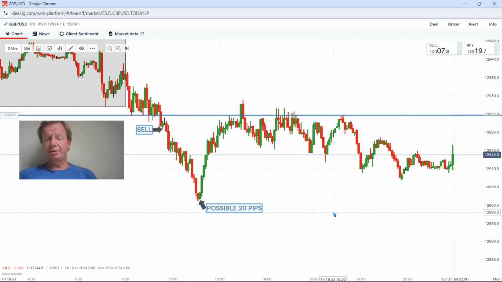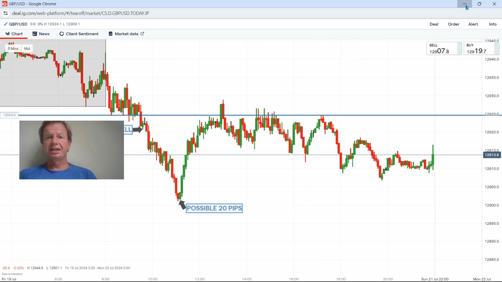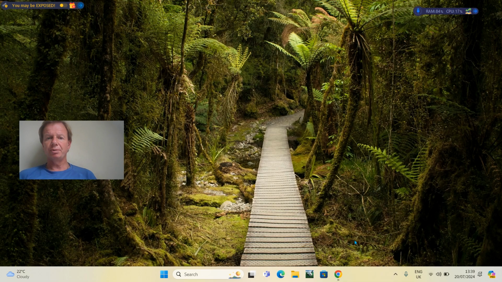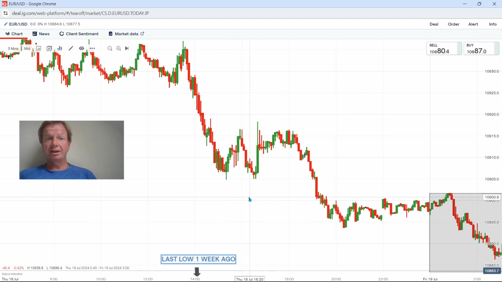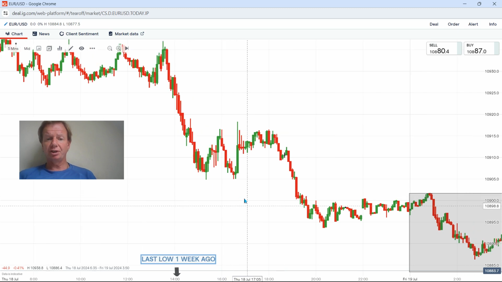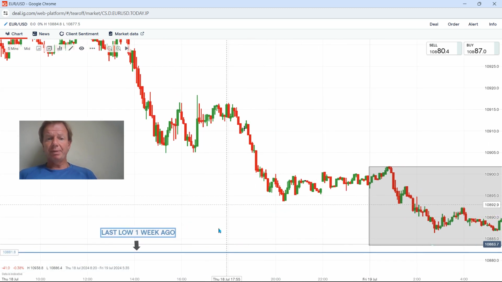But at the same time, I did miss a bullet, because sometimes I trade the Euro US. You can trade the Euro US as well for the London breakout strategy, and the Euro US and the pound US are correlated pairs, which move in the same direction, but not necessarily at the same speed. If we have a look at the Euro US, I was tempted to trade it because that was my last winning trade this week. As you can see, it follows very much. It's been coming down from a high, because obviously when the pound went up, the euro went up against the US dollar. The last low was approximately a week ago, the same as the pound.